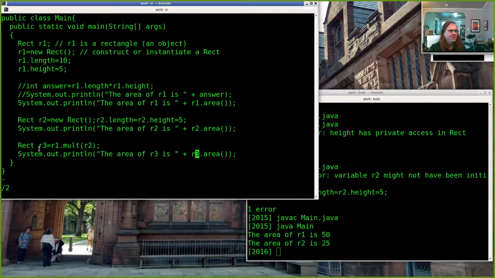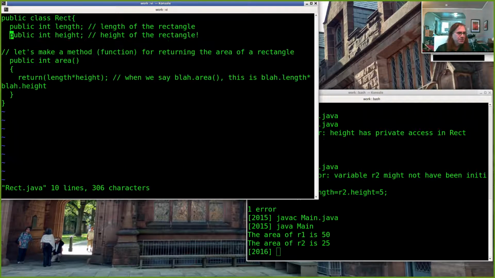All right. Now I don't need to do a new statement here, right? Because R3 is going to be set equal to a rectangle which the multiply method is going to return. All right. So let's make a multiply method.